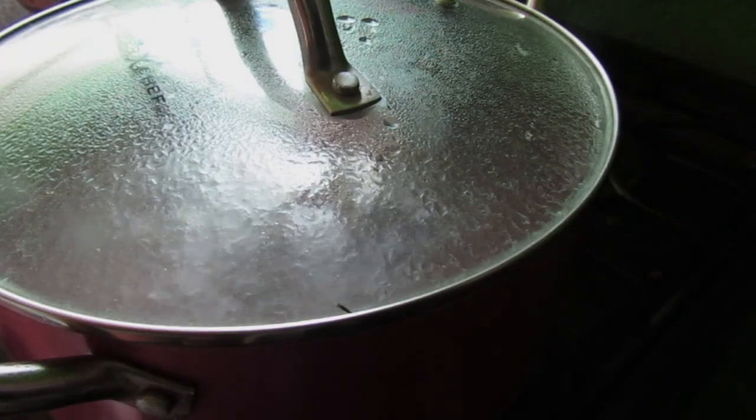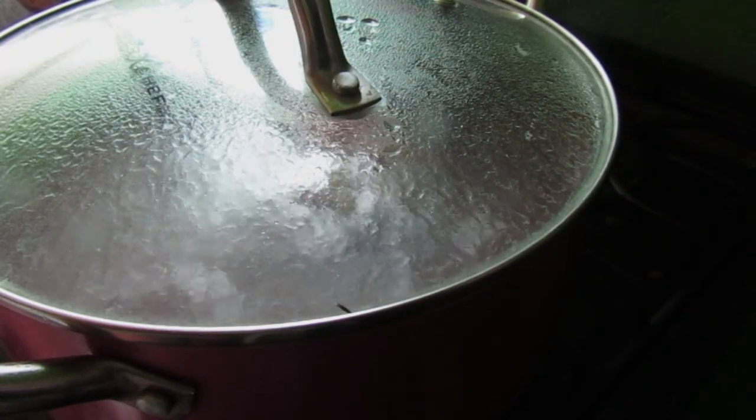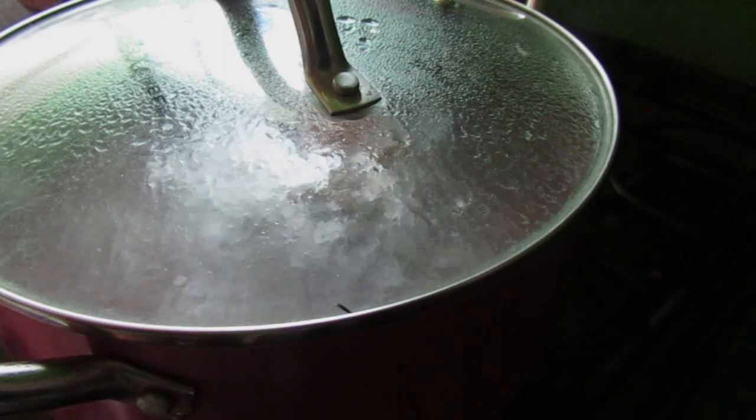Give it at least 15 minutes. It all depends on the size of the chicken breast.